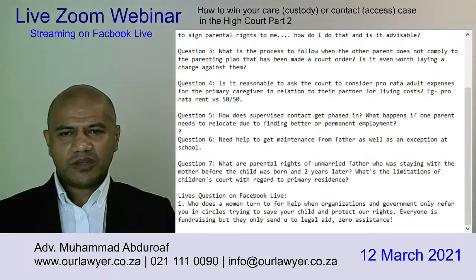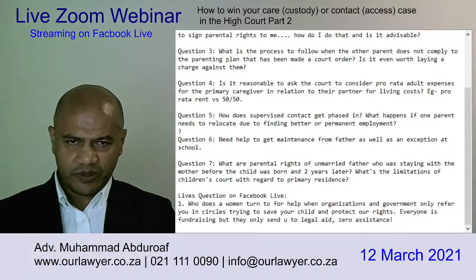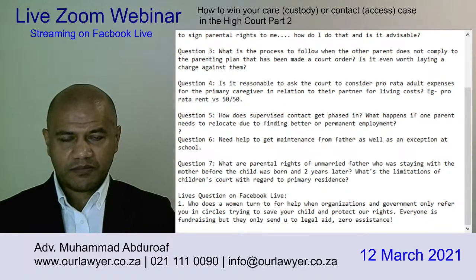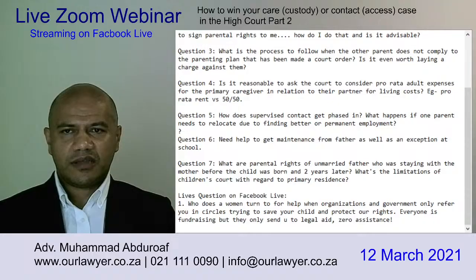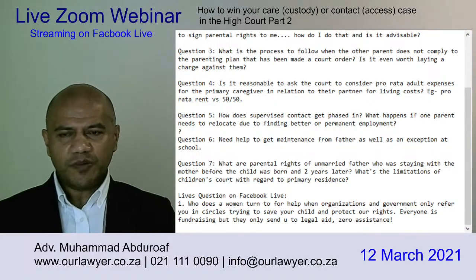But here we're dealing with a scenario of supervised, phased-in contact. Now, when will it be supervised? For reasons I mentioned early on. Alternatively, if it's a young child, the child is not used to the other parent, and there needs to be somebody close by to ensure that the other parent can properly engage and deal with the child. So supervised contact does not mean you need to be in the same room watching the other parent.